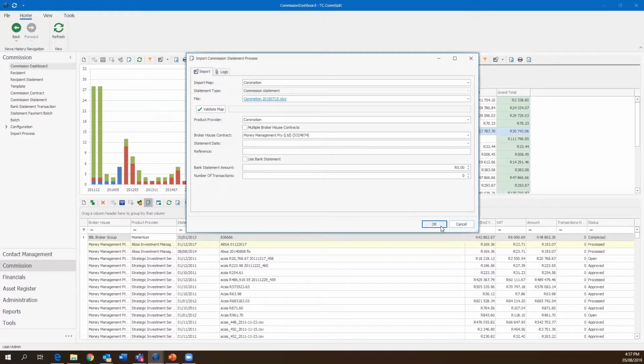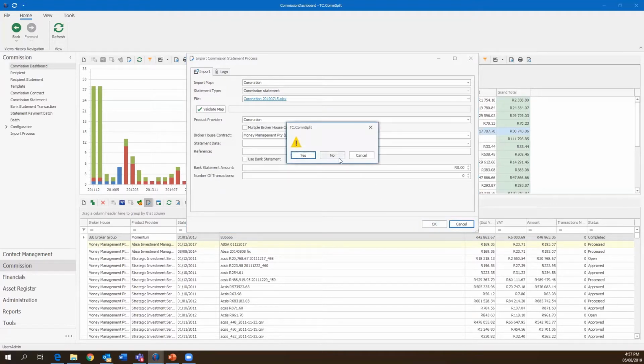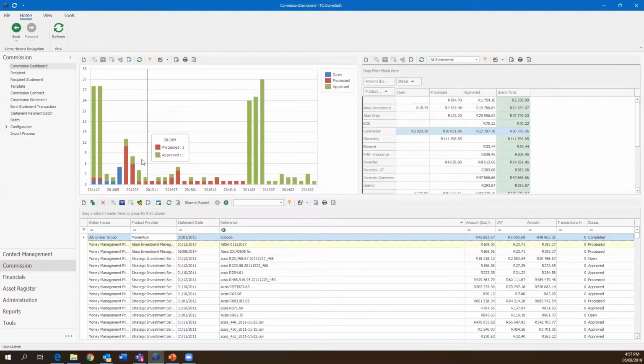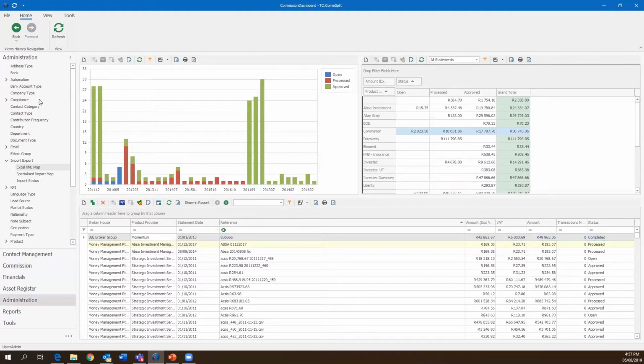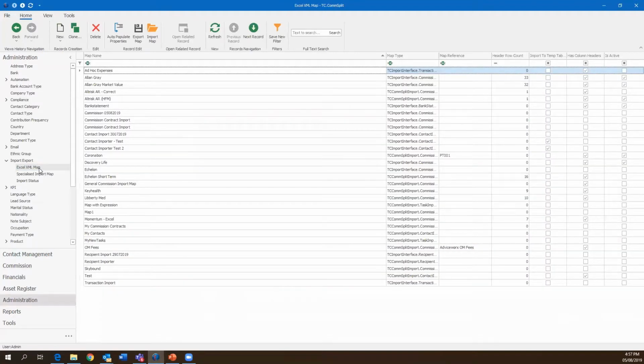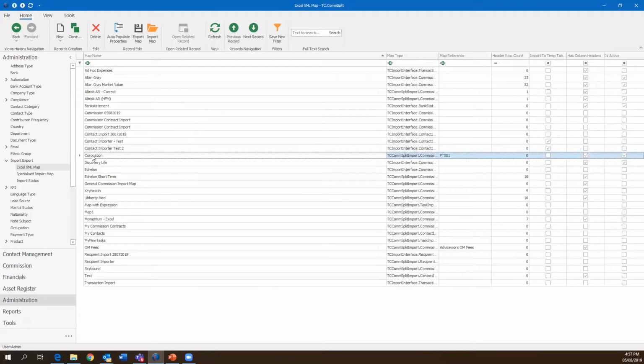So I'm going to look at just some of the files that we've already processed, to make things a bit quicker. I'm going back to look at how we set up the broker maps, for starters. Okay, so I'm back in the setup of the application, and we've looked at the Coronation file.